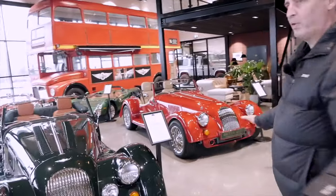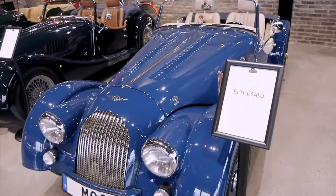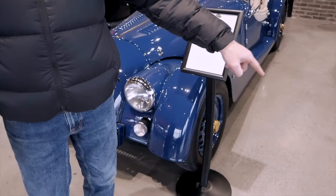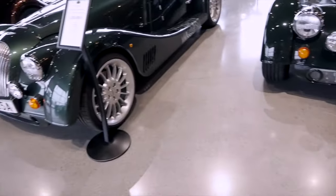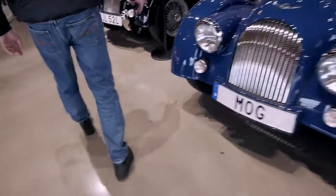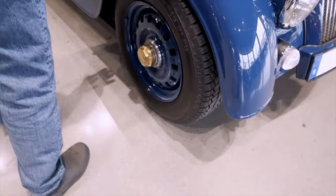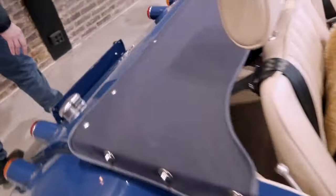So if I look around, of all the Morgans, this one, I think, is probably the best colour. And Morgan's renowned for... Is this a Morgan colour as well? Yeah, but everyone's talking about wire wheels and stuff like that. And all the new stuff, you can see they're all alloys. But some of them do carry on the old ones. This one is so cool because it's got the steel wheels, and I think that's really unique. Steel wheels with the gold centre cap. I think it's a special edition celebrating 80 years of Morgan.